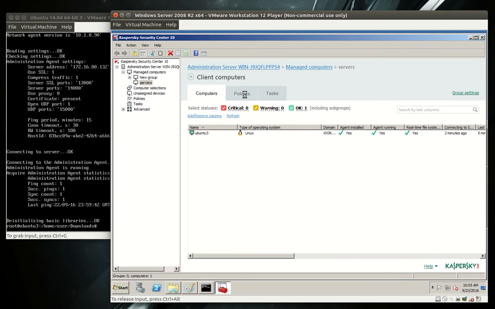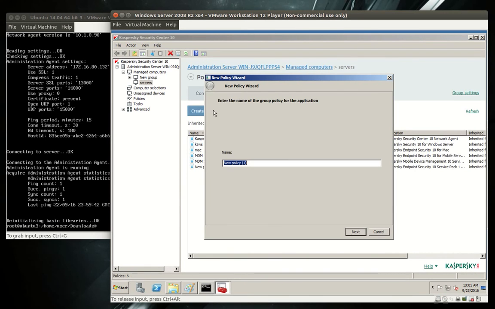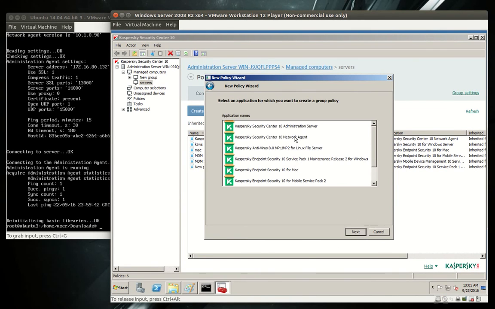From there, that will allow us to create a policy. So we'll give the policy a relevant name so we know what it's for. And then we find it in our list here.